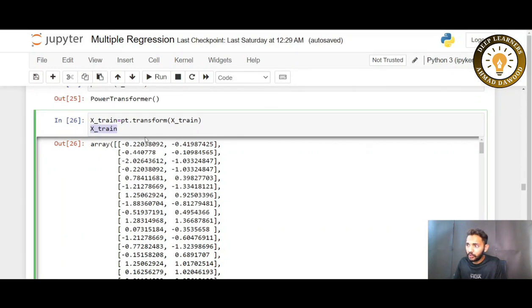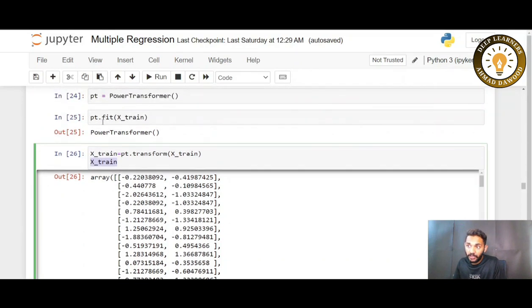Okay. So the same transformation that we have done here, pt.PowerTransformer.fit, with the same parameter values that it has calculated on the training data set, we will use the same PowerTransformer when we have to do some prediction by our model or calculate the score of the model. We will do the same transformation on the testing data set. I have also explained theoretically the reason why we apply the same transformation as we did on the training part.